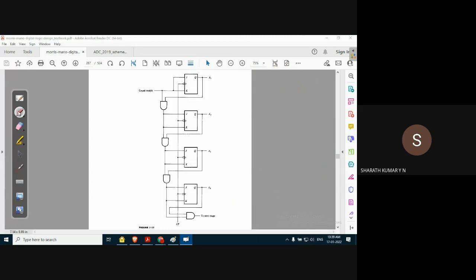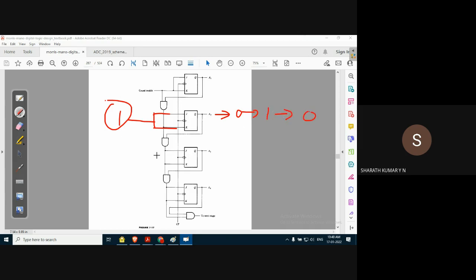So what we understand here is, the question is why these AND gates are required. Maybe instead of using the AND gate, we could have directly applied 1 1. Both these inputs are shorted, we could have given it 1, possible. But in this case, if it is continuously 1, A2 will continue to shift from 0 to 1, 1 to 0, like this.